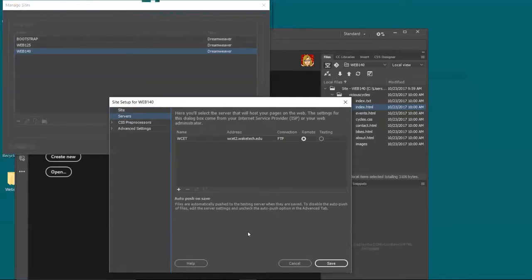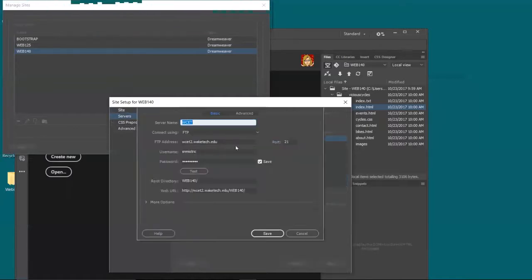Okay, humor me. For some of you all, this is just something you can do in your sleep, and maybe you do it in your sleep, or dream about it. You've done it so much. But I'm going to step through this really quick. Inside of this, the server name, I just call it WCET. The server name doesn't matter. That's for me. Nobody else sees that.